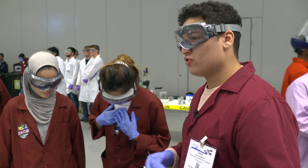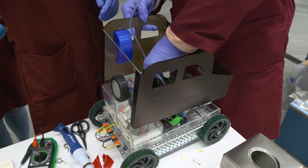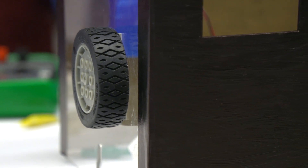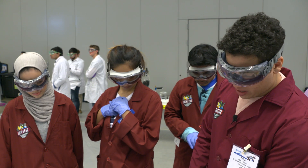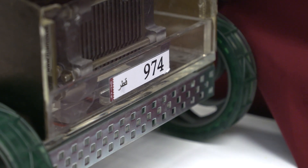In Qatar we have a lot of SUVs running around the streets, so what we wanted to do is model our cars and look as close to an SUV as possible. We got the tire at the back, which is a typical symbol from an SUV, a little boxy design. And in the front, one of the things that we liked is that we put the license plate of the cars that we see over there, and the number we chose was our country code, just to represent where we're from.